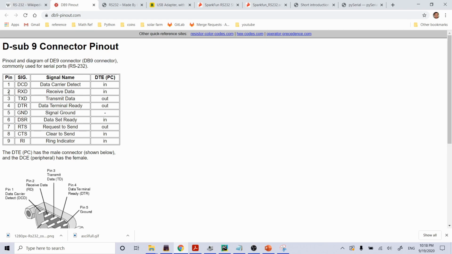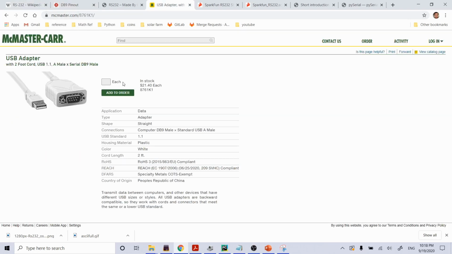So we're going to use 3 pins off of this. Pin 2 for receive, pin 3 for transmit, and then 5 for ground. You always need the steady ground. And so we're using this guy from McMaster, and it's not too bad, 2140. This is a USB to serial adapter. It's going to have the little logic inside the head here to convert the RS-232 signals coming in on this 9-pin connector to something that has an existing USB driver that Windows knows how to talk to.